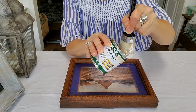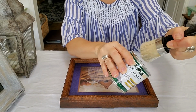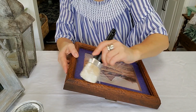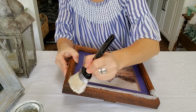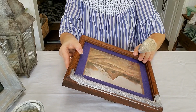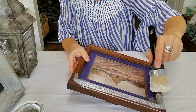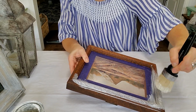You really need very, very little of this product. I just tapped my brush in there and realized I grabbed a little too much. So you can see that I've got a little bit on my brush, and we're just going to brush it on and wipe it off. This frame has a little bit of a design on the raised edge, which will actually look really great with this liming wax makeover.